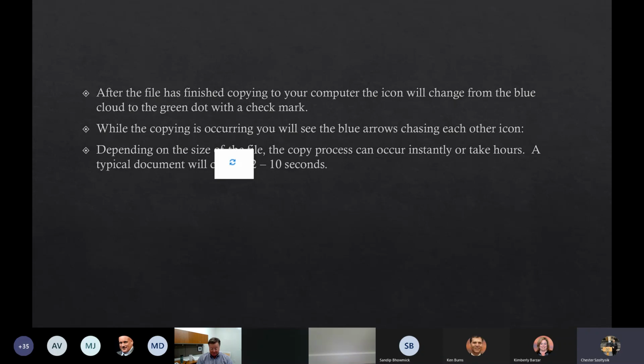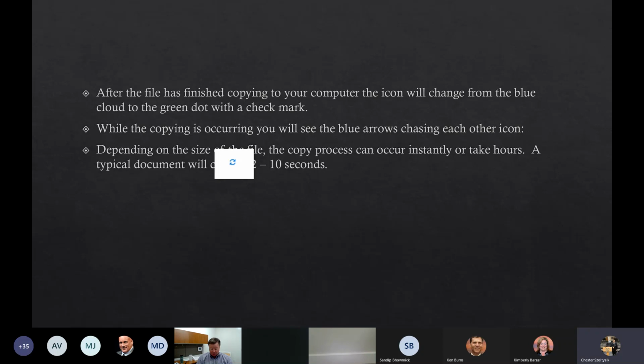So if you're moving a large amount of data at one time, I always ask people, do yourselves a favor. Once you start the data move, leave your computer on and online so that OneDrive will run in the background and synchronize things up for you. It's not an instant process depending on what you're moving.